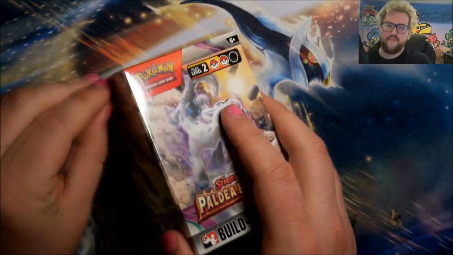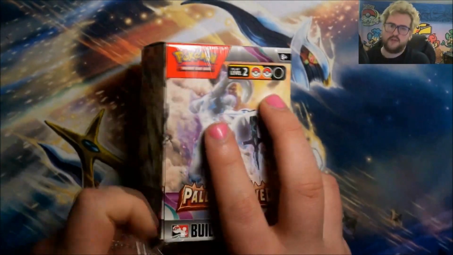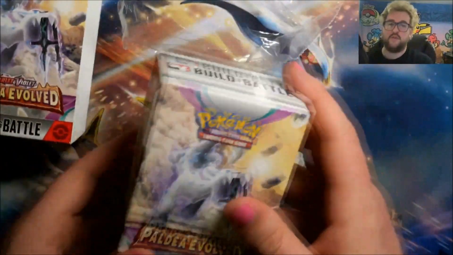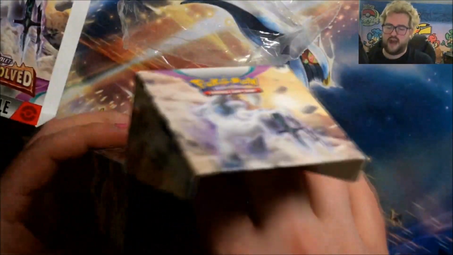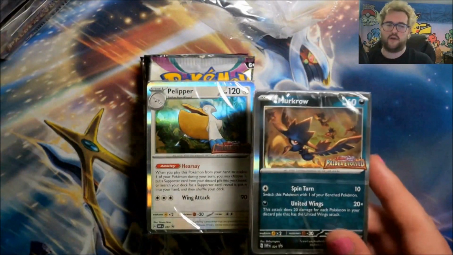Alright, I'll open up this one. As I pulled all the box out, I pulled the other 9 out, and just shook the whole table and the camera. So we'll look at this one, and then we'll open 40 more packs. We've got a Pelipper in this one, but hey, I did get the Murkrow I was still needing.